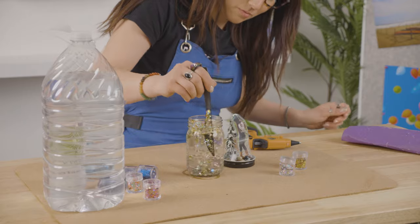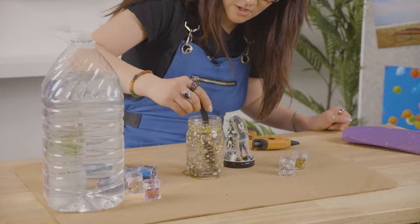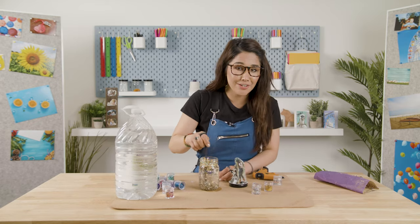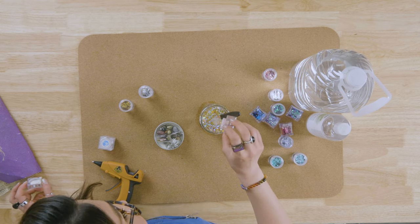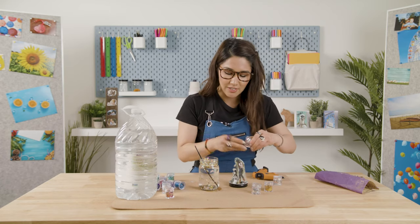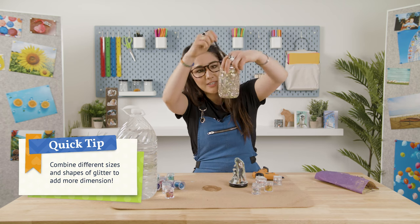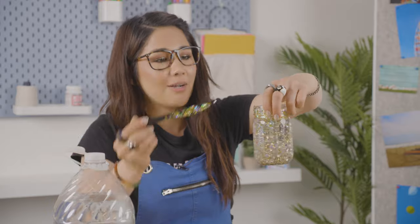Actually, I wanna put a little bit more, other kinds of glitter in there too. So we have our thick cut glitters here. I'm gonna add some tinier cut glitters because I think that would be really cute. Now I'm gonna add some finer glitter in there. Now this is a really pretty glitter. It's actually iridescent, so it's gonna reflect and shimmer in all sorts of different ways in the light. Just add a little bit more dimension to the mix. Look how beautiful that is. Wow. I did a pretty good job, I must say.